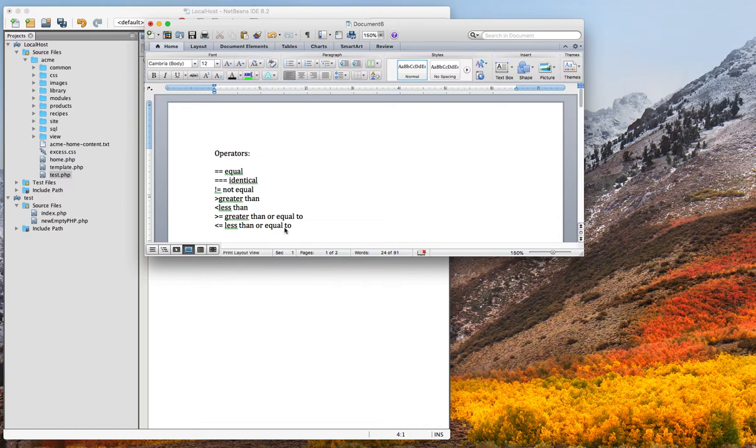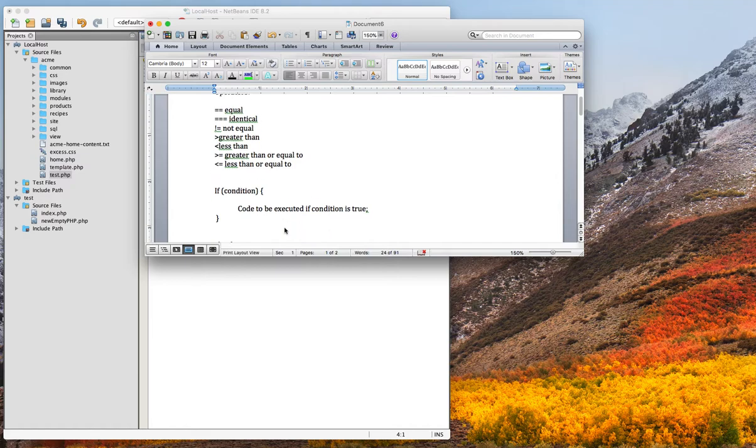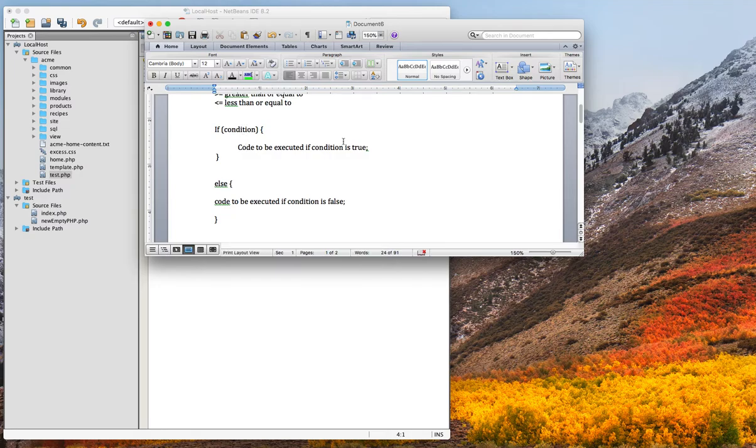So an if-else statement is basically saying, if this is entered, then we want this to happen. So what we need to do is if, and then we put our condition. If something happens, then this is the code that we want to come back. And then we also have an else. So say if they enter this, then this comes back. But if they enter something else, then tell them this.